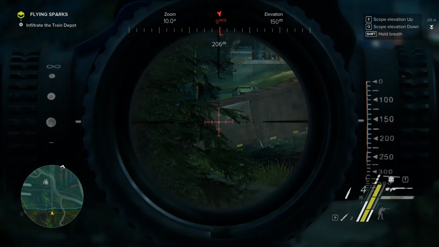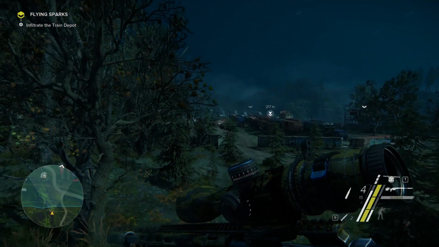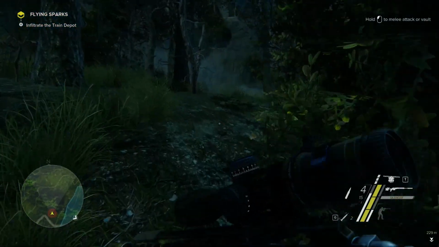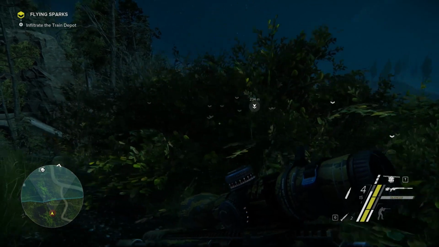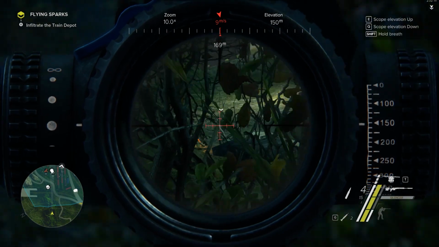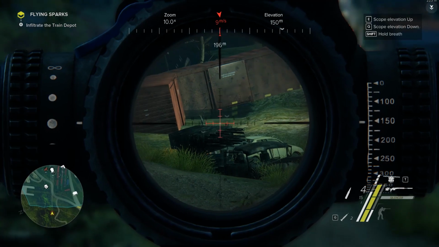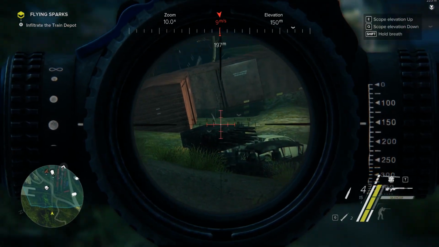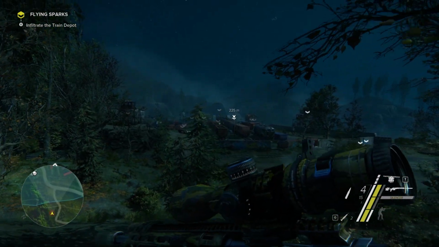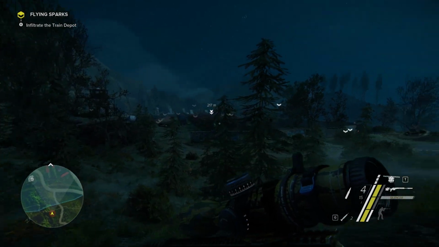Can I line these two clowns up here? See if I can go back up here. Yeah, they keep on moving. Guy there. The other guy's right below him there. Well, we could maybe sneak. Do a little sneak strategy.